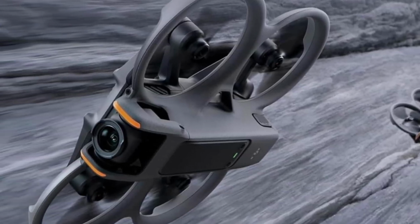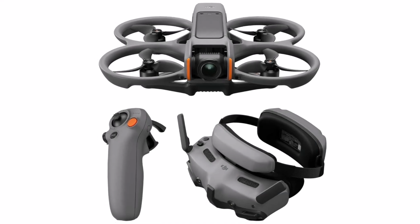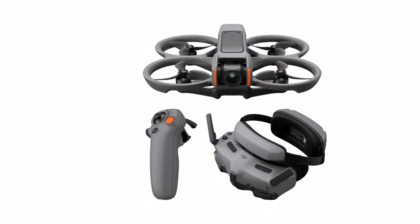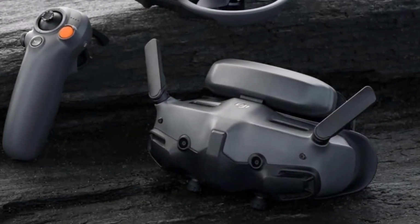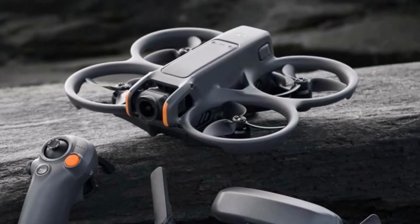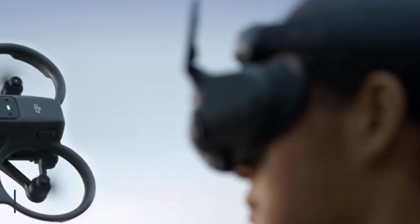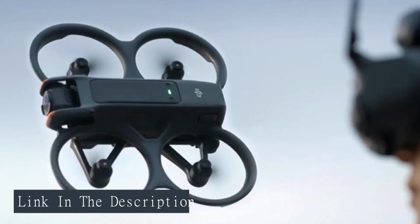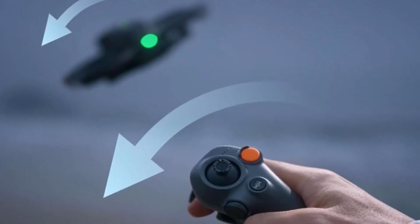And the drone is still equipped with a camera capable of recording in 4K at 100 frames per second. The camera is stabilized by the Rocksteady digital stabilization system, which ensures smooth video even with fast movements. Avata 2 also has a wide 155 degrees field of view which enhances visual immersion for the FPV experience. The drone is accompanied by DJI Goggles 3 packing 1080p resolution and 100 Hz. The drone uses the DJI O3 Plus transmission system which provides a video transmission range of up to 10 km, ensuring a stable and high-quality connection.